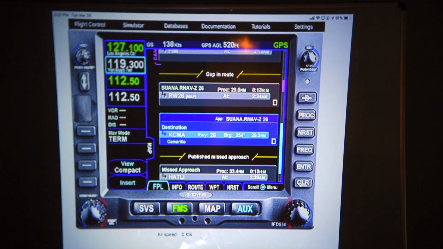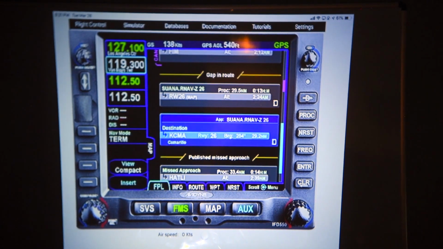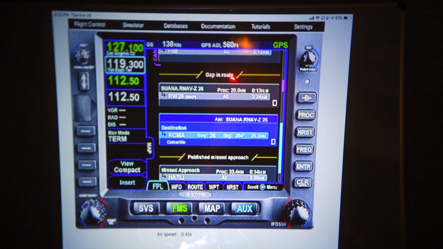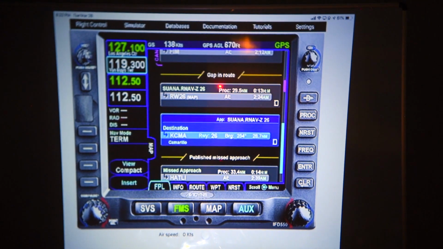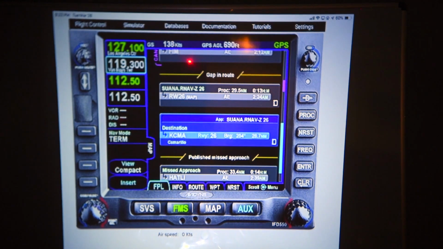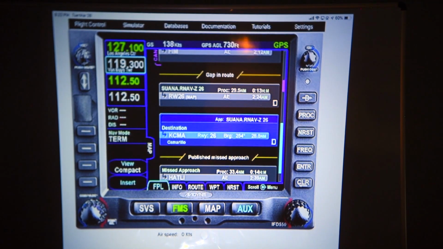This actually has this part in it too. Let me talk about this gapping route. For example, this is a VNAV, this is a GPS approach. If you have two waypoints of two different kinds, one VNAV and one GPS, you will see this gapping route.